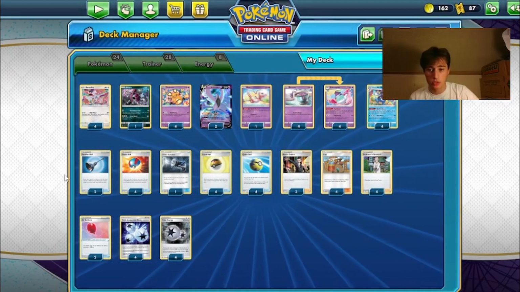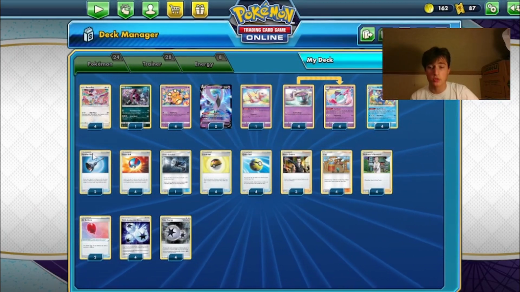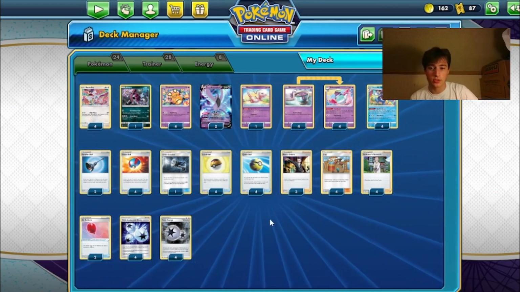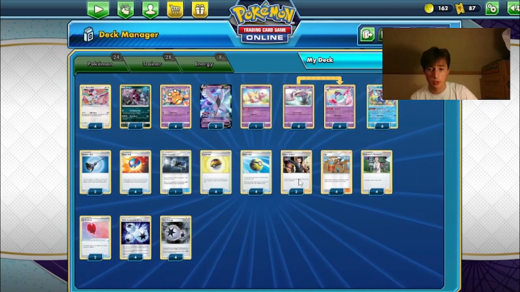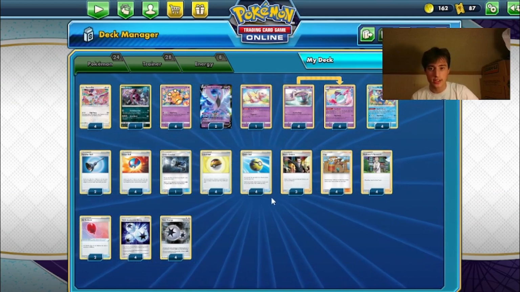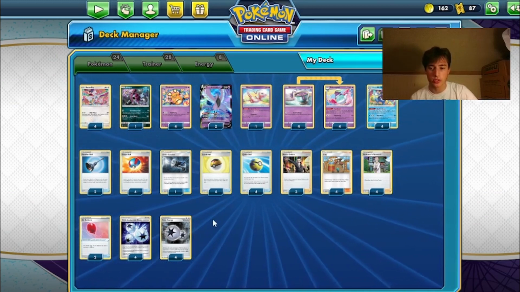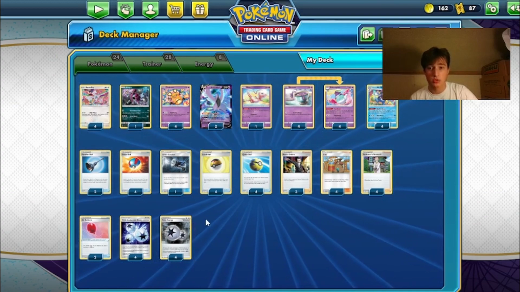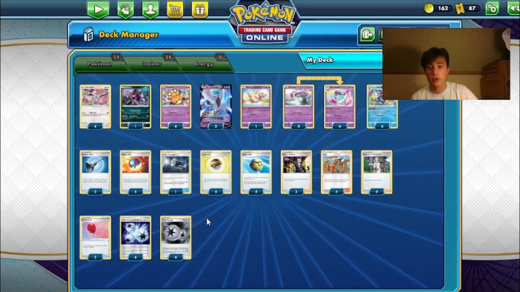We've got 4 Quick Balls, 4 Level Balls, 4 Great Balls, and 2 Familiar Bell. We also have 2 Air Balloon, which allows us to pivot out of the active, and we have 3 Boss's Orders and 1 Great Catcher to target down juicy Dedenne GXs, things of that nature. We also have the standard 4/4 line of Triple Acceleration Energy and Twin Energy, which allows us to get single attachment attacks off, which can give us some vital tempo early game.